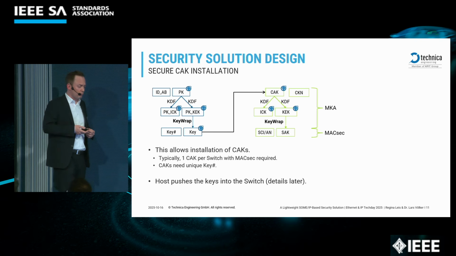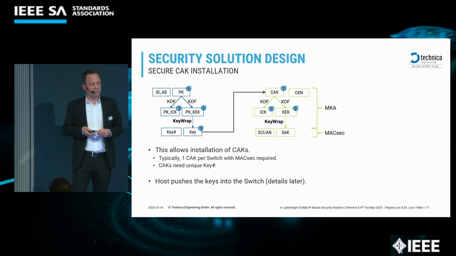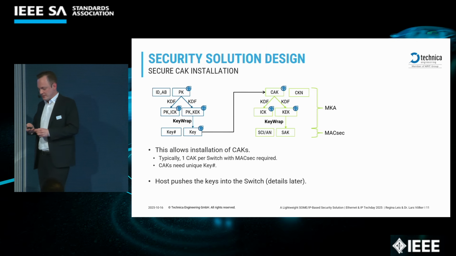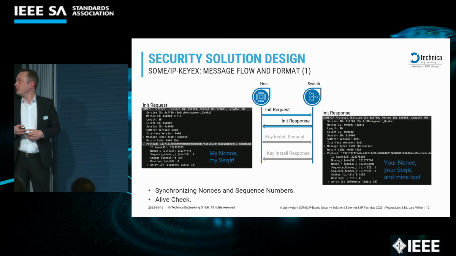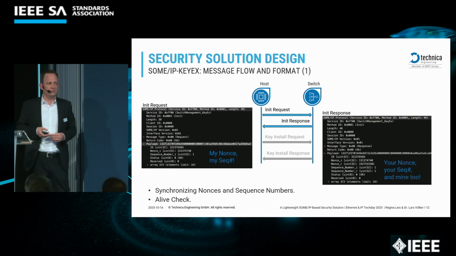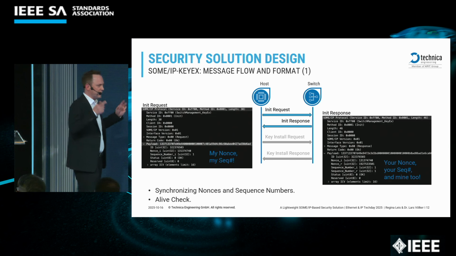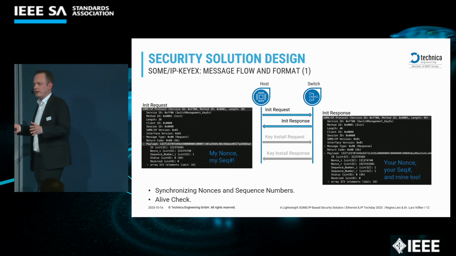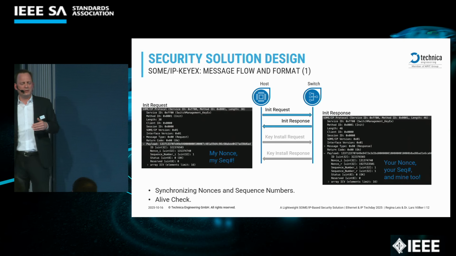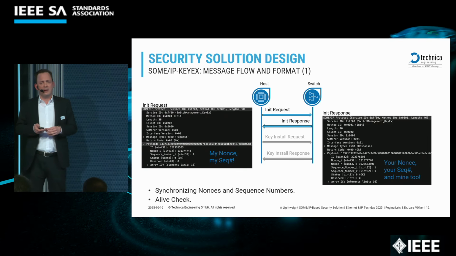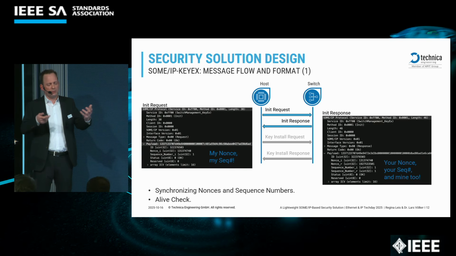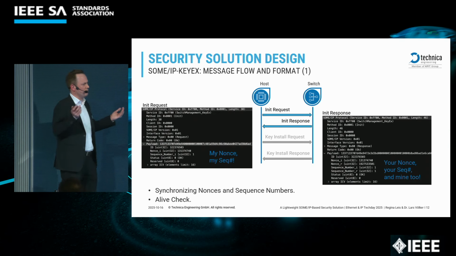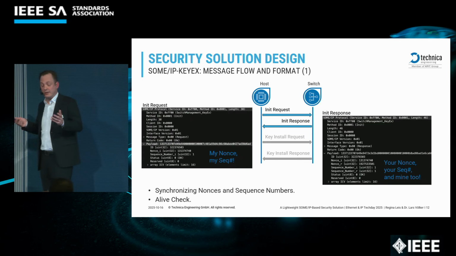So the question now is, how does it really work? This is just a key hierarchy in crypto. We need to build a protocol around that, and that's what we want to look at. So you see the messages. We have 4 simple messages in the middle. We basically do a kind of 4-way key exchange protocol. And what we need to do is way less than MKA. The reason is that MKA needs to be pretty dynamic, supports different options, and could be using a multi-drop bus with multiple participants that have to talk to each other. We don't need that. It's just the two of us, so we can use a simpler protocol.